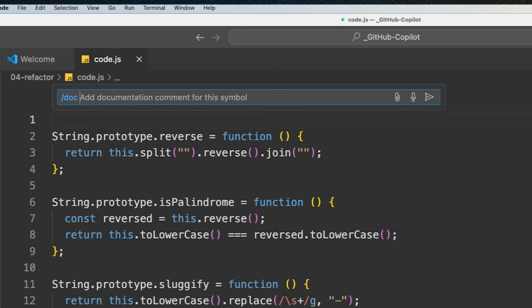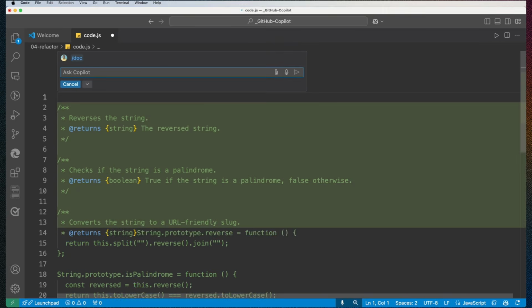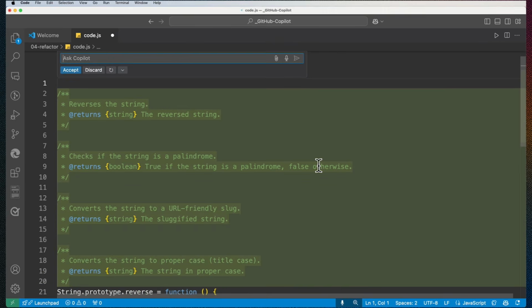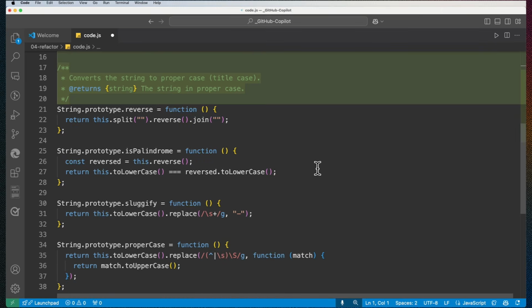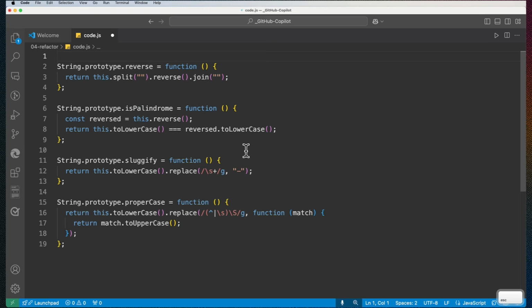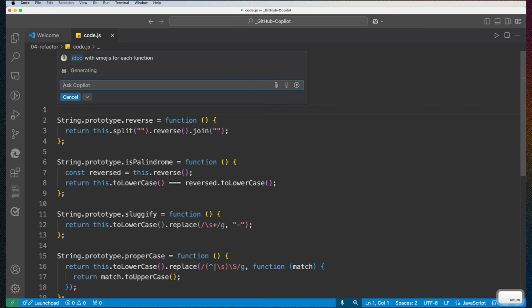So let's start off with doc. When I hit enter here, as you can see, it creates detailed comments, documentation for each of our functions, which is pretty cool. But let's say I wanted to add some emojis to it, and say with emojis for each function. Let's take a look, and there you go.